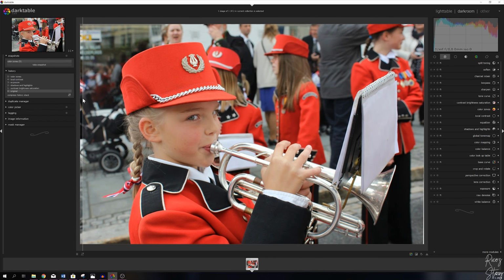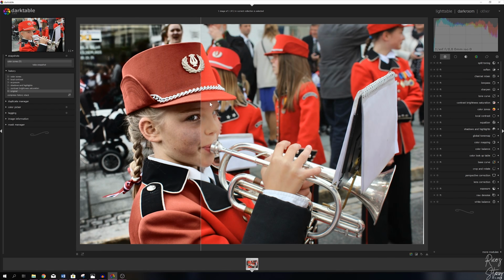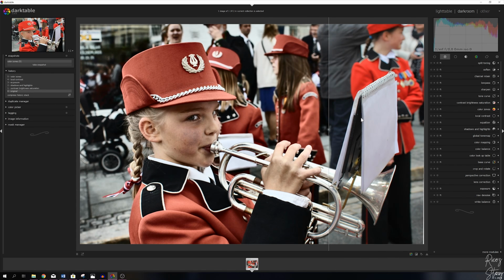Right, so this is the original image. Now let me move this slider to the right and see what happens to the image. The reds are being desaturated. Her face got a lot more contrast. And everything else kind of stays the same. The blacks are increased, the white point has changed. And now the image looks straight out of a movie.